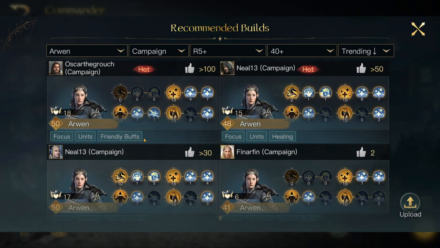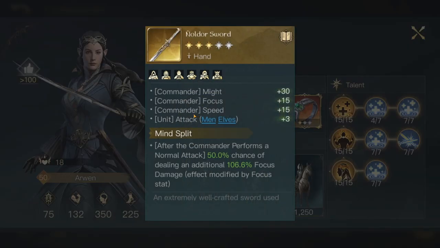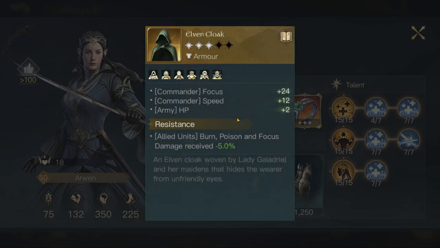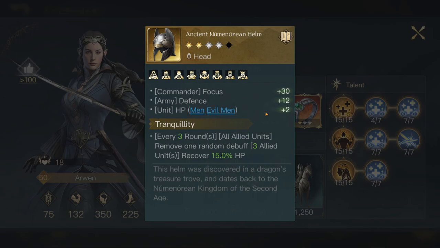Arwen, someone who I am currently trying to level up. It looks like the highest one we've got at the moment is Oscar the Grouch with a Respect 18 Arwen. Okay, so we're just talking about this using the Noldor Sword with Mind Split. We do have the Elven Cloak with Resistance, so as you can see, we are seeing a little bit of a trend here with certain really good focus damage commanders. We have the Ancient Numenorean Helm here with Tranquility, which we all know is fantastic.